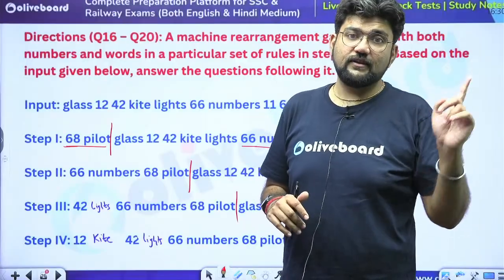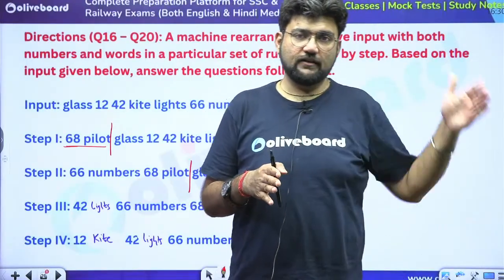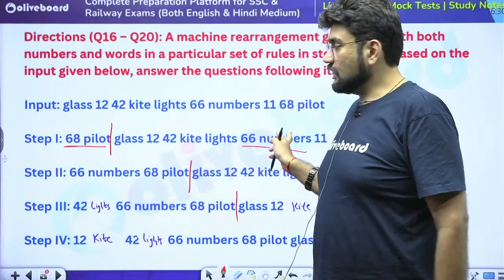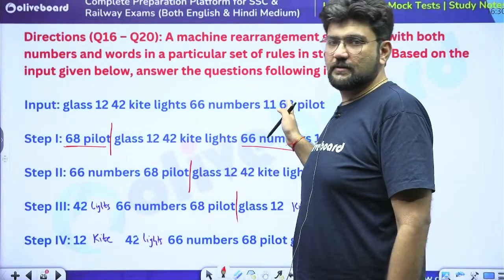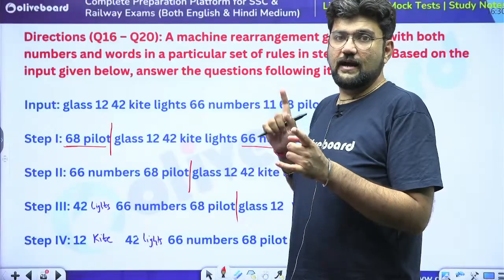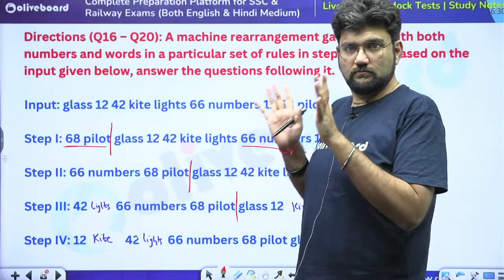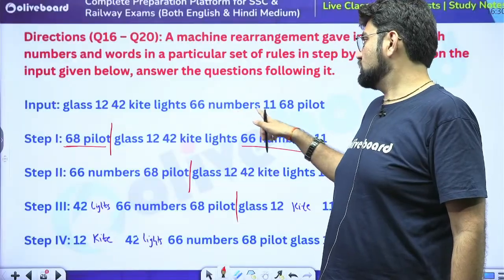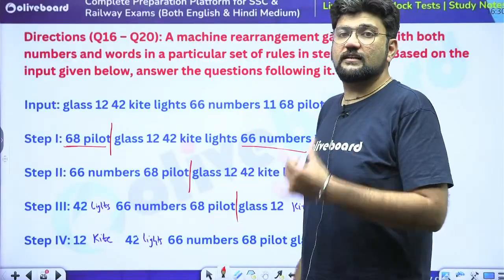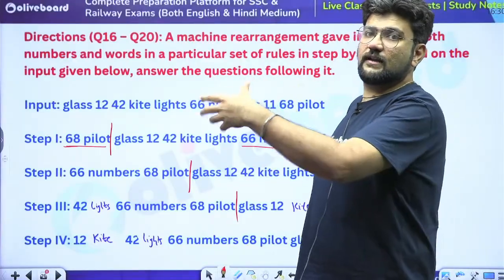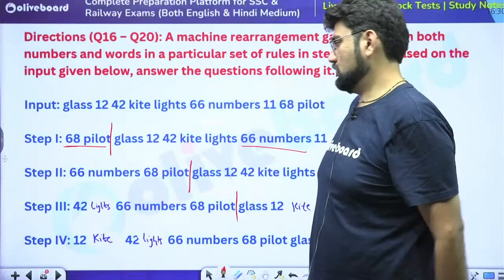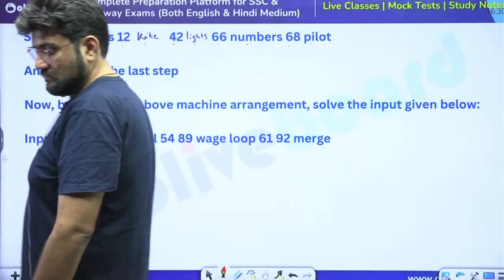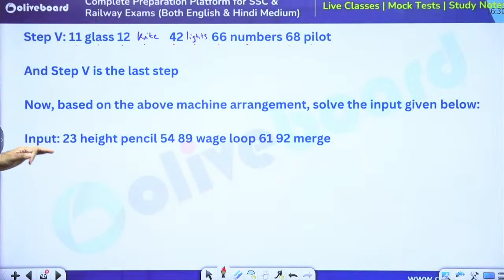Earlier in the first class, we had seen double pushback where one thing was going in the front, one thing was going in the back. They were pushing everything together. But in this one, two things are going in the front and they're pushing the rest of them at the back. Okay. One number and the word. And which number and which word is important. Okay. It's not the word or number which are attached to each other. It can be random also, but it is in an order. So in the decreasing order, they are arranging. In the reverse alphabetical order. Okay. That's the idea. Keeping that in mind, we have to arrange this input now.